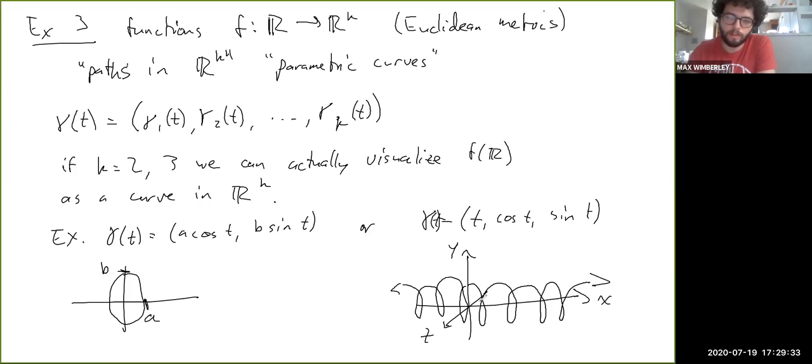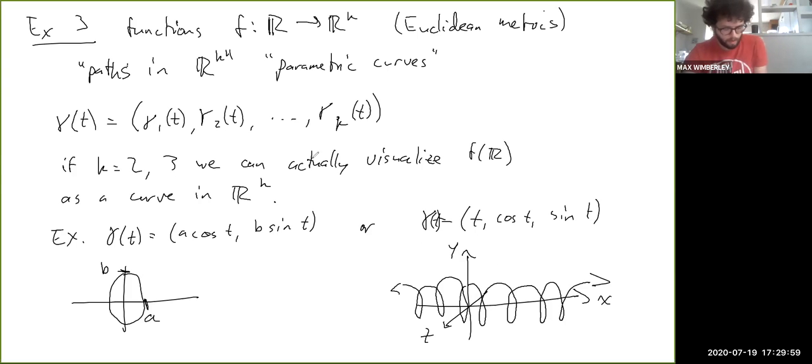So you can get all sorts of weird stuff with different combinations of functions, and we'll talk a little bit more about paths. We won't do a whole lot of geometric analysis of paths, but they do play an important role in topology, because there's a concept of path connectedness that basically relies on paths as a way of characterizing the topological structure of a space.